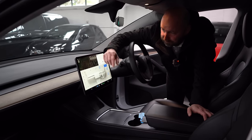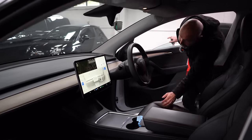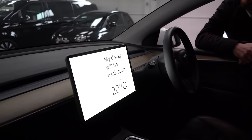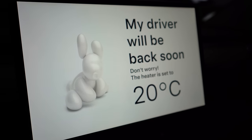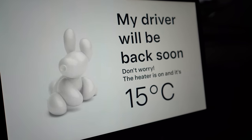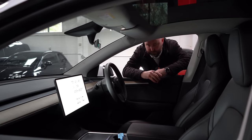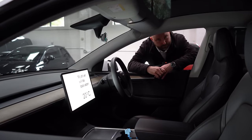One of my favourite and most practical features — quite unique to Tesla, no other manufacturer does this — is dog mode. You put it in dog mode, close the doors, and it leaves the air conditioning or heating running with a message to passers-by not to smash the windows because the dog is absolutely fine. You may well be looking at one of these because you've got a dog and can't have a Model 3. This is just such a great feature that I use personally quite regularly.